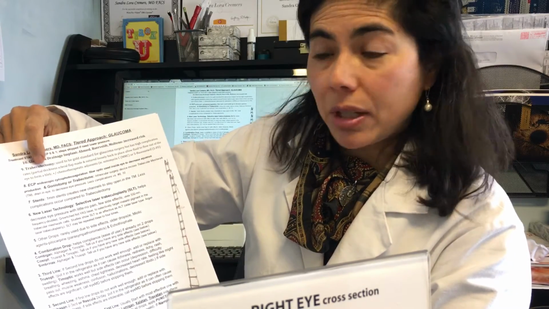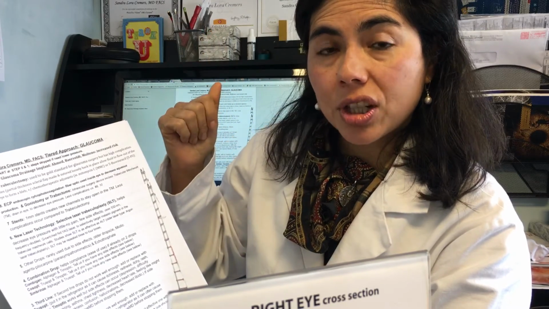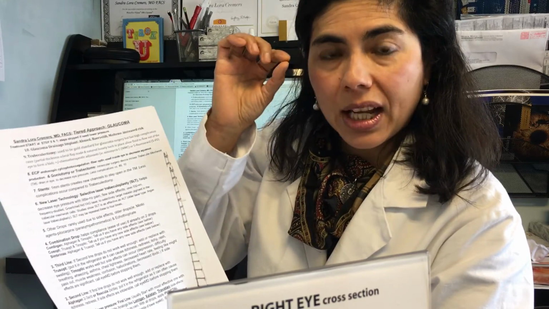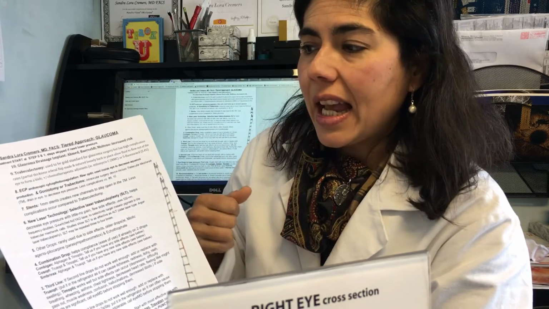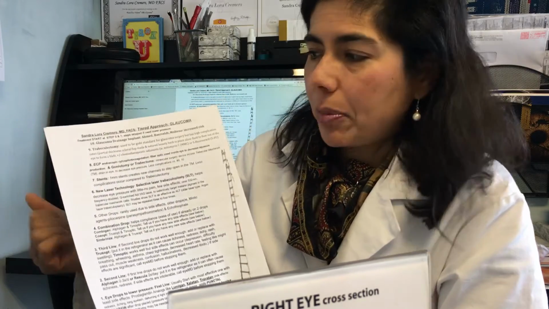And if that doesn't work, then we usually will try a trabeculectomy. Trabeculectomy means that we basically are making a direct hole between the outside of the eye and the inside of the eye, and we cover it with a clear covering of the conjunctiva that's on the surface of the white part of the eye, and that is the standard for glaucoma surgery. The downside of trabeculectomy is that it's a more involved surgery. There are risks because there is a hole, a connection between the inside and the outside of the eye, so there's more risk of infection. But some people do need that. But we try to use a stent or lasers to avoid that if possible.